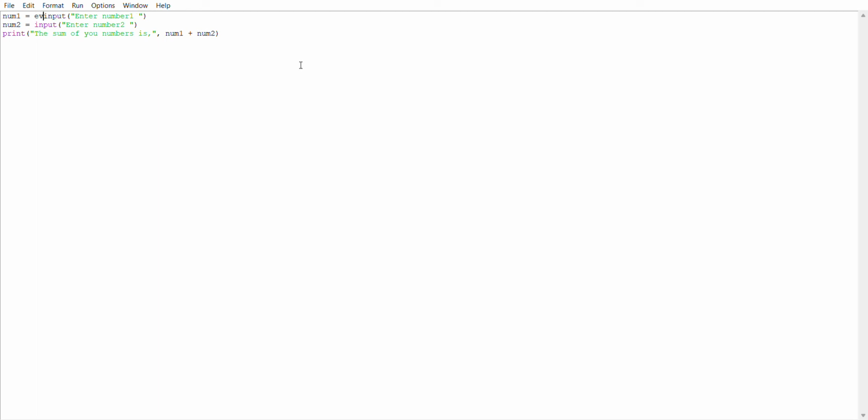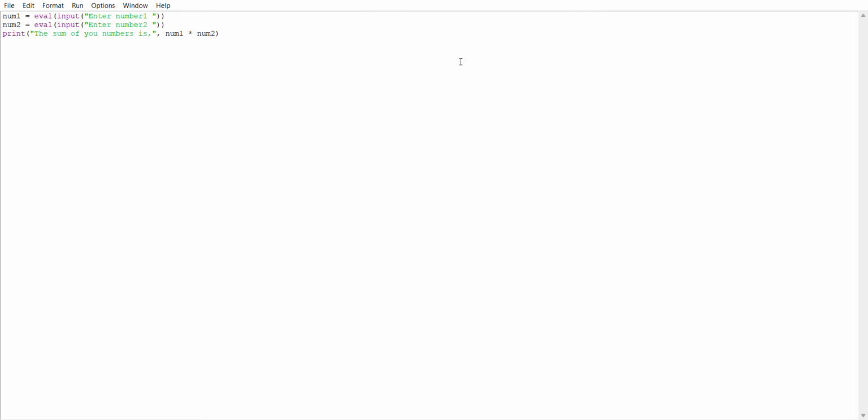So for that I will use eval, which is telling this input that this is a number, and which will create this into a number. Eval as number. And now if I run it, it will give me 7. Yes, sweet. And I can change this also if I want. I can do it as multiplication, then division, and anything else if I want to do it.